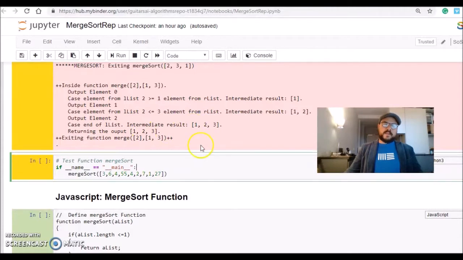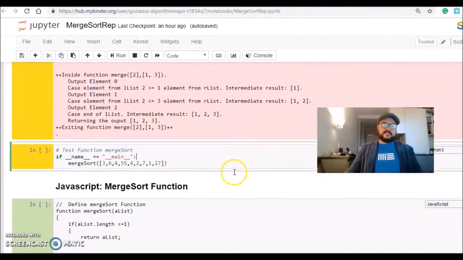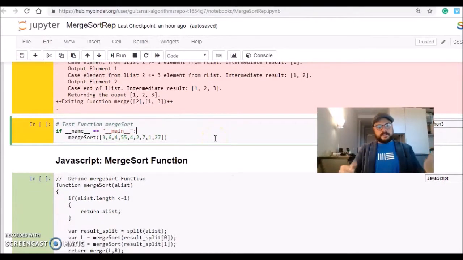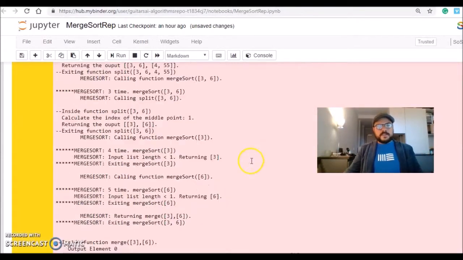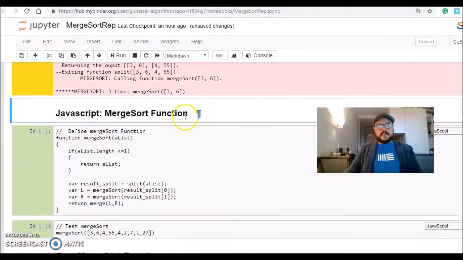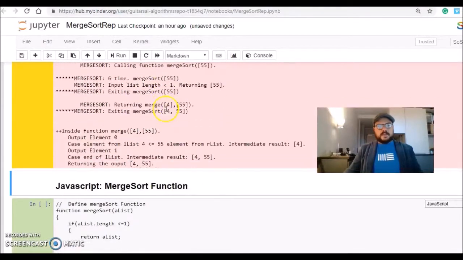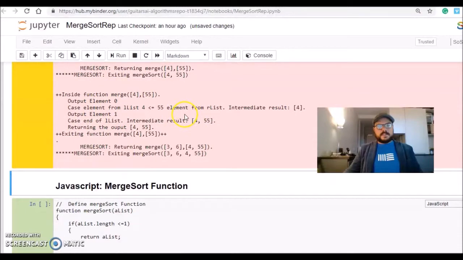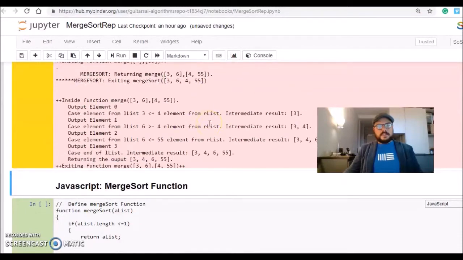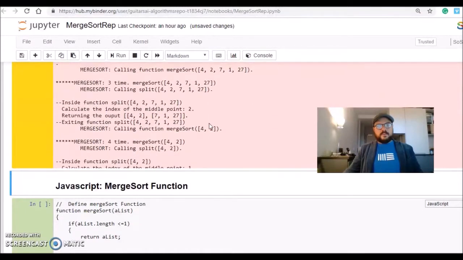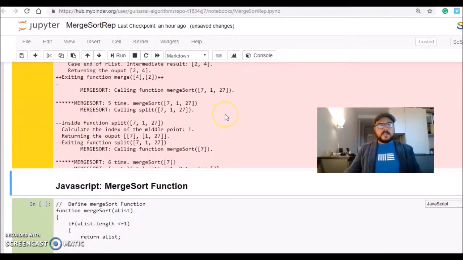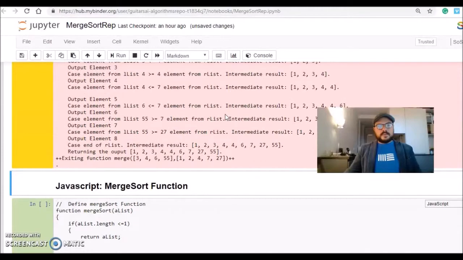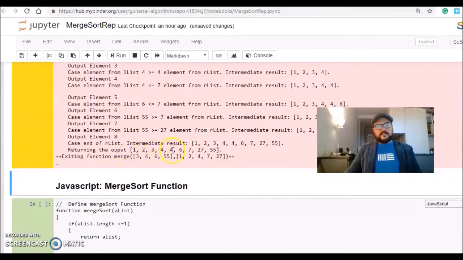So let's try it with a more complex test vector, but I will not analyze it, just show the result. It entered the recursion many times, already 6 times, and it will split everything and merge, and in the end we have the result 1, 2, 3, 4, 4, 6, 7, 27, 55.